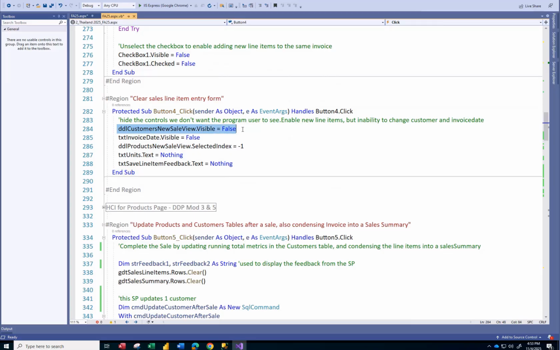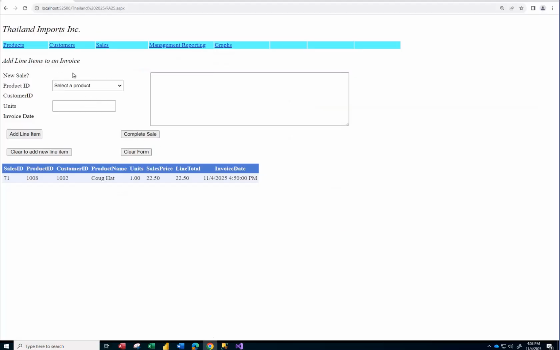Drop-down list for the customer number, gone, or customer name. We don't want the checkbox there, so they could erroneously say it's a new sale when they're just trying to add a line item to an existing sale.